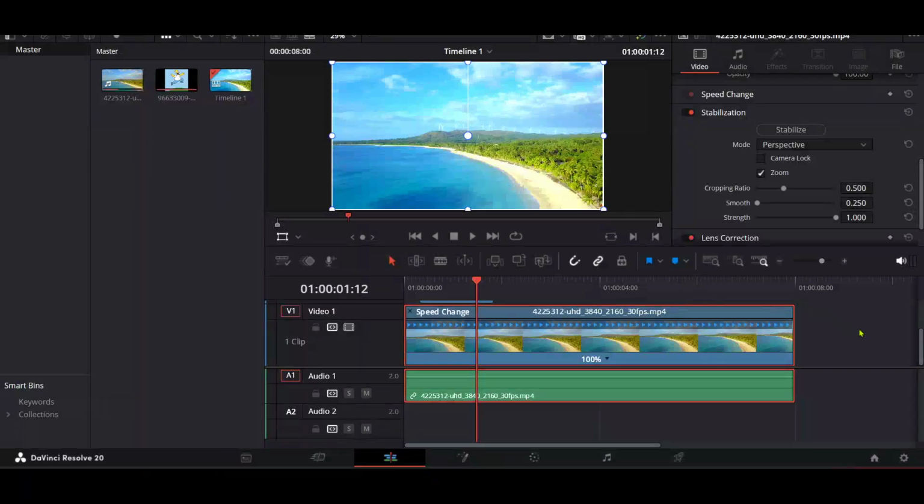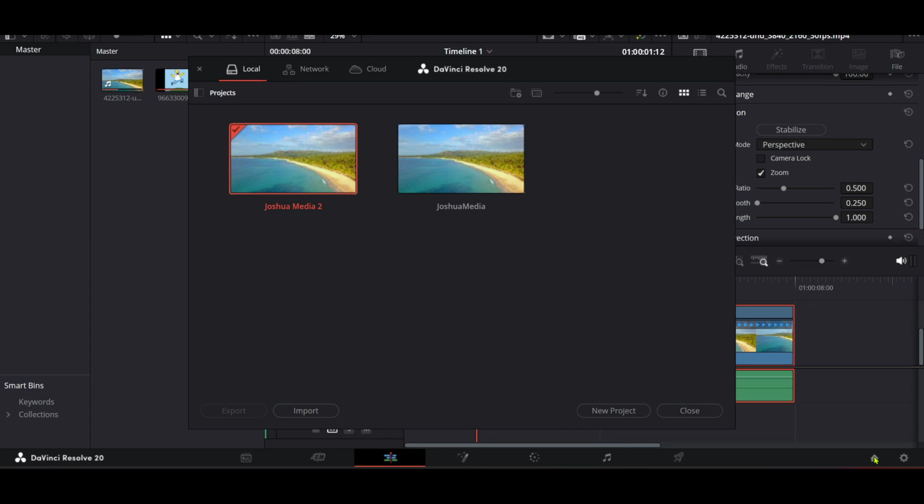In today's video, I'm going to teach you how to start using Fusion on your first day in the Fusion page of DaVinci Resolve. Whether you're a seasoned editor or just starting out, getting to grips with Fusion will expand your capabilities and open up new possibilities in video creation. Fusion is the compositing hub of DaVinci Resolve, packed with powerful tools and features that can transform your projects. So, let's dive right in.